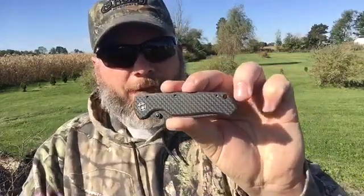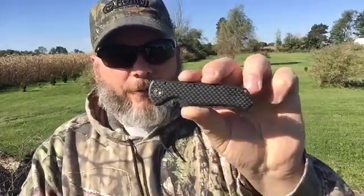Now another thing I like about it is where it rides. The top of it's all the way up here, so it makes it ride real low in your pocket. And when it does that, and because it's so light, it disappears in your pocket and you can't even tell it's there. And another thing I like about it is that carbon fiber look. That just looks real cool and I really like it.